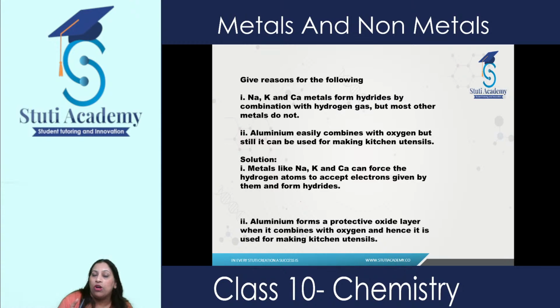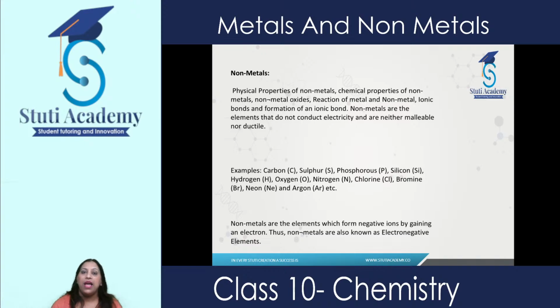When magnesium reacts with oxygen, it forms magnesium oxide. And that's the reason we always clean the magnesium ribbon before burning it, so that we remove that layer of magnesium oxide and it starts burning. So these are the reasoning questions which can come on the basis of the topics which I have covered so far. Then we have non-metals. In non-metals, we'll study about their physical properties, chemical properties, and their reactions, which includes reaction of non-metals with different substances.